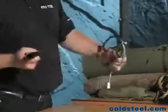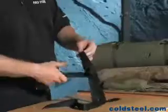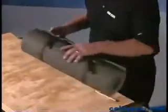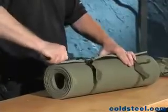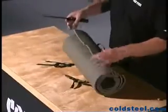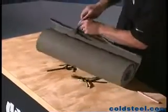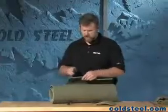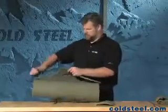Lead rope, some nylon straps, easily cut this. If you needed to make some kind of cheek rest for your gun, some kind of padding for your knees or elbow.